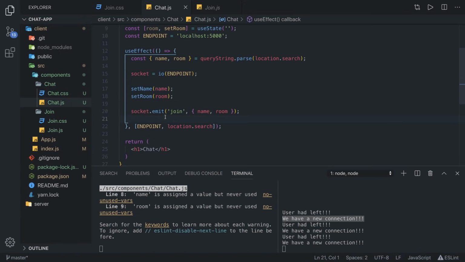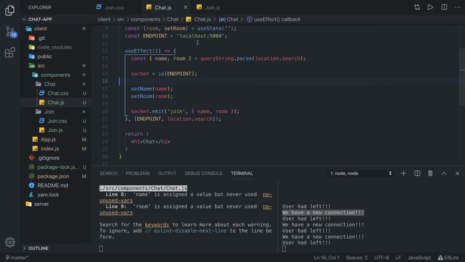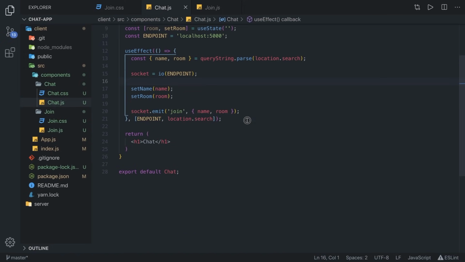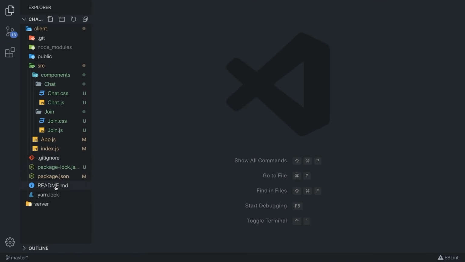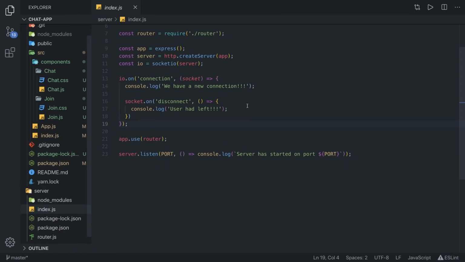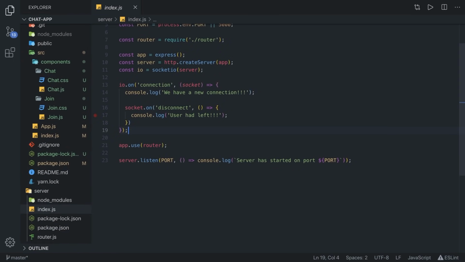And now we can actually go to our server side. We can close these terminals and close all of these files right here and go to our server index.js, and now we can receive this event and see what happens when it is being emitted. So inside of here, we can use this socket right here, which is just a specific client instance of a socket.